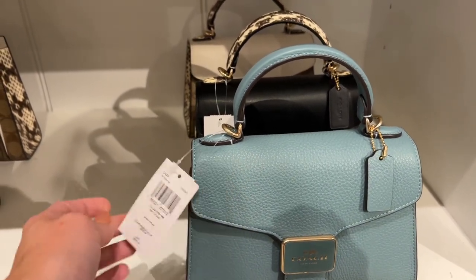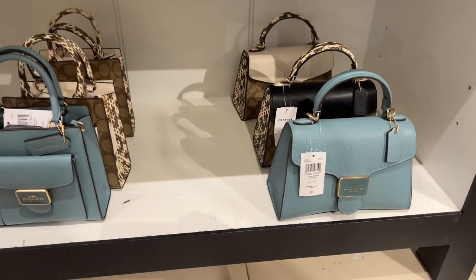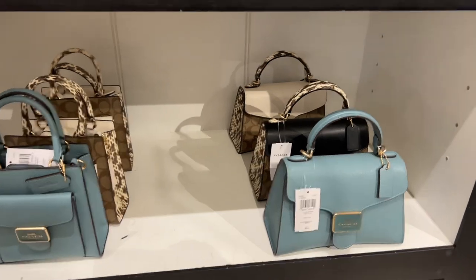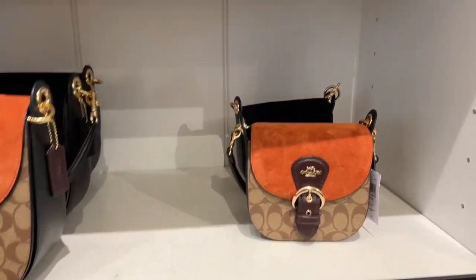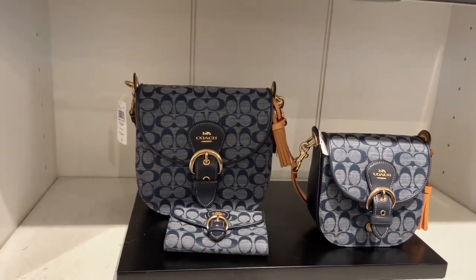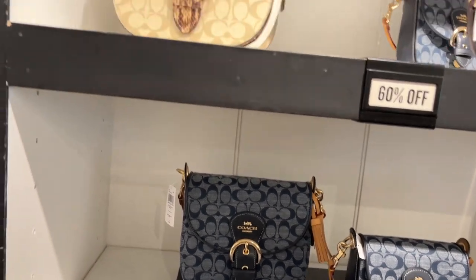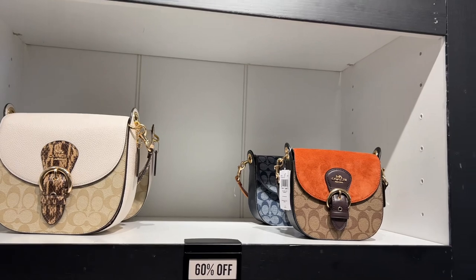This is retail $378 and these are all half off. I like the blue color; I do not like those snake combos. We've got some Clio bags with suede on the top as well as the chambray Clio bags. I said 50% off, but these I believe are actually 60% off in this section.